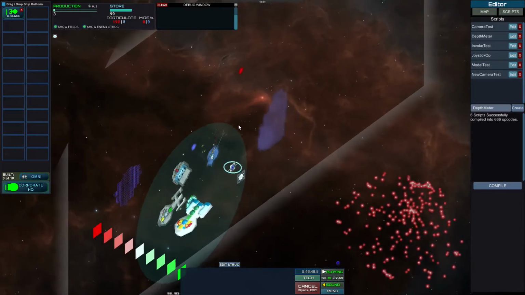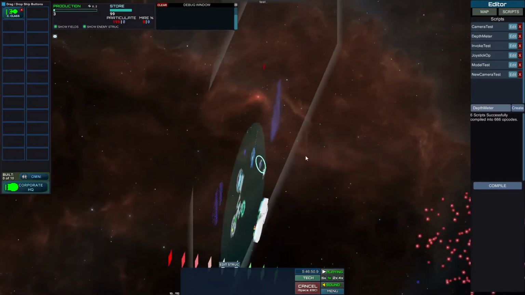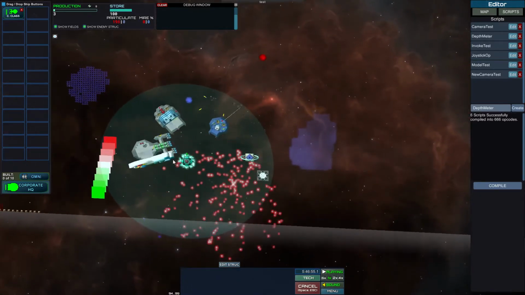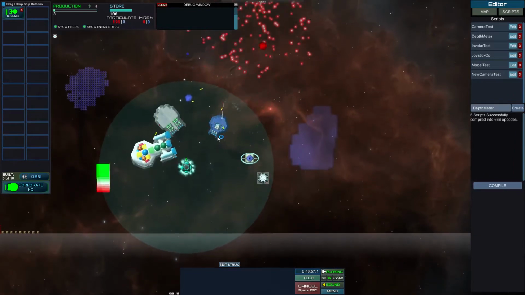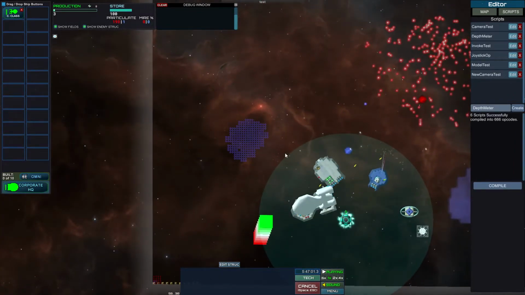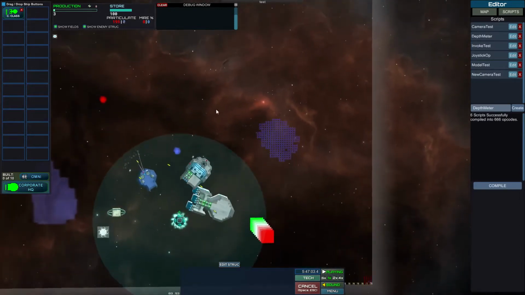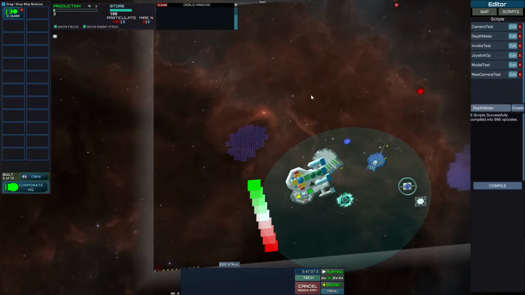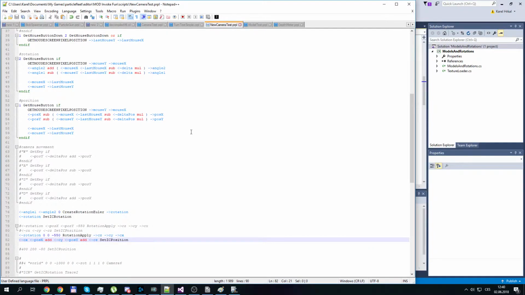So this is good because it is rotating always around the center of the screen, I believe. So if this blob is in the center of the screen and I rotate, it stays in the center of the screen. So yeah, this solution rotates around the center of the screen, which is good.